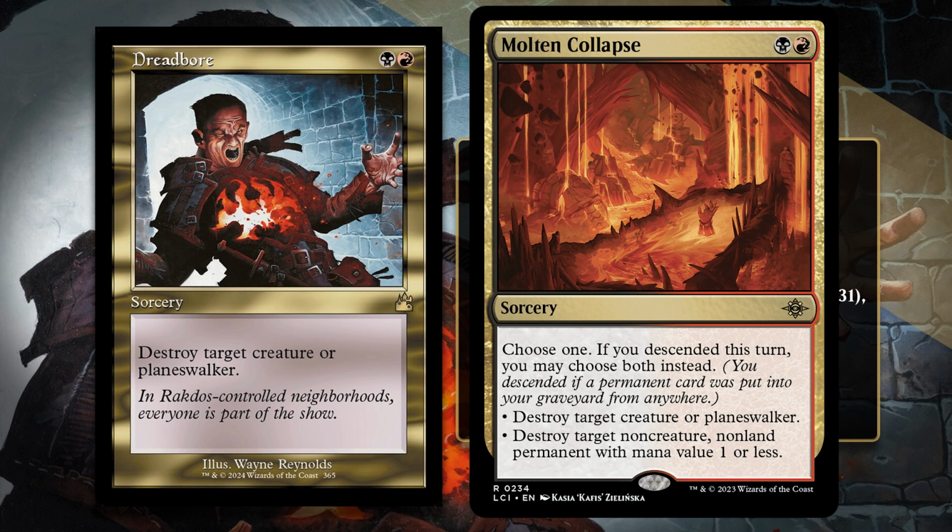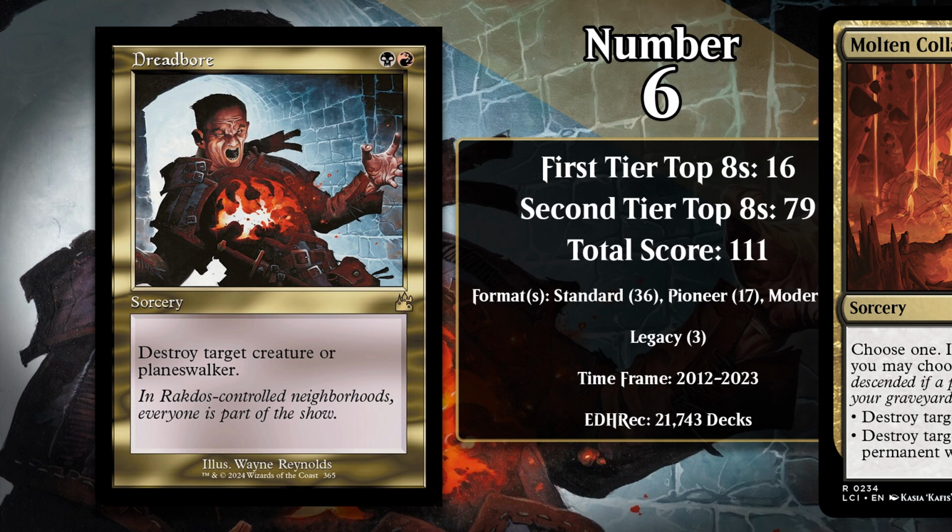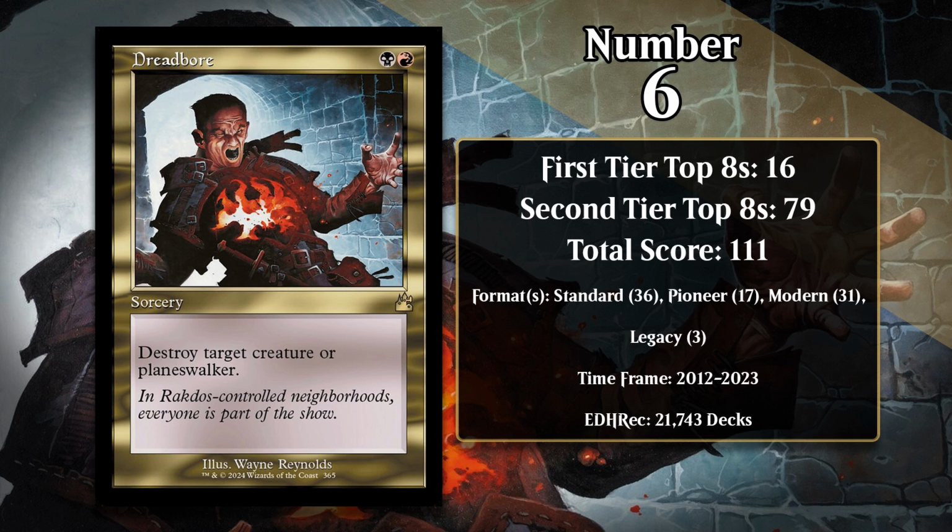It can also hit non-creature, non-land permanents with a mana value of 1, and if you've descended, you get both effects. Obviously, no one's going to be running Dreadbore anymore in 60-card formats with Molten Collapse in the mix, so it is likely that it's done gaining points.